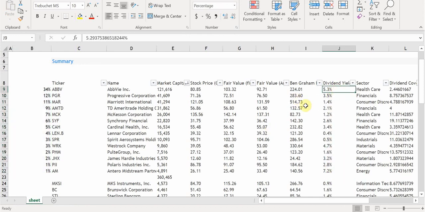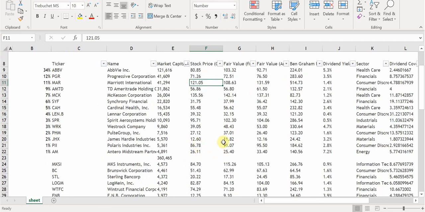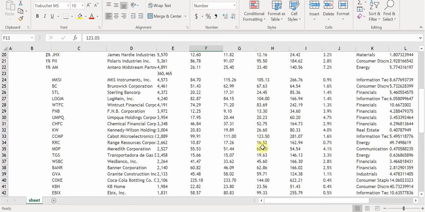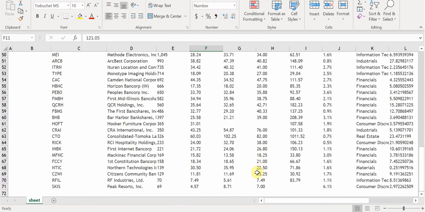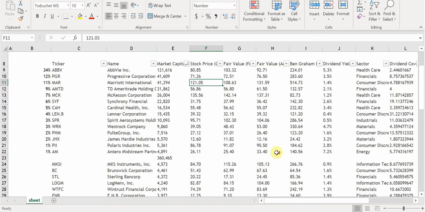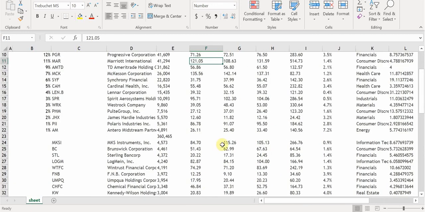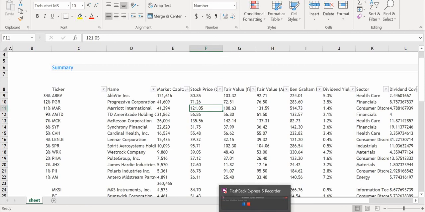Have somewhat attractive dividend yields. Another good thing about Finbox is they have these fair value estimations. A number of these, as you can see, based on Finbox, Marriott is probably a little too high. Some of these are undervalued from Finbox's perspective. So let's start inputting these into a pie, and I'll walk you exactly through how to do so.